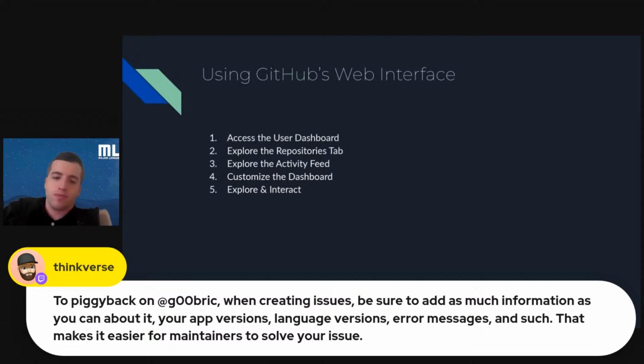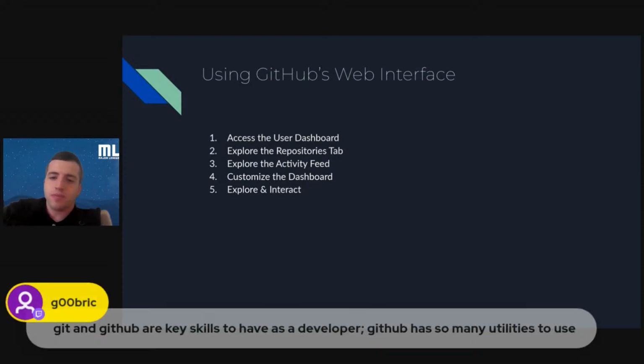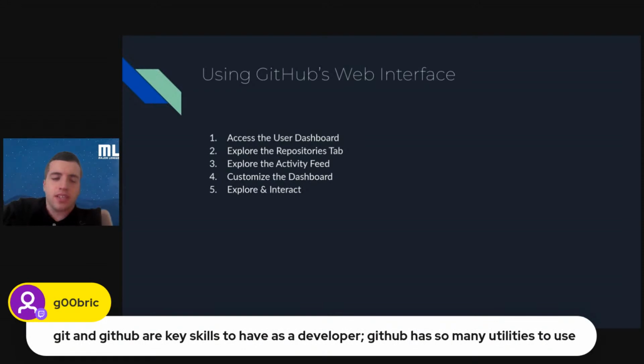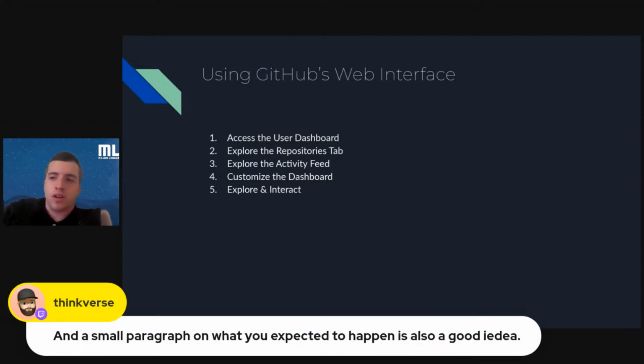But the proper way to go about utilizing them, in terms of how to most properly communicate with people, is arguably even more important than even knowing the tools themselves. It's really crazy. It's like naming your variables, but infinitely more involved. People are all the better for it. Yes, Git and GitHub are key skills, definitely, especially for the professional world, which I'm sure a lot of people are here for. Learning how to be a good developer, to be able to contribute in a meaningful way to the world.